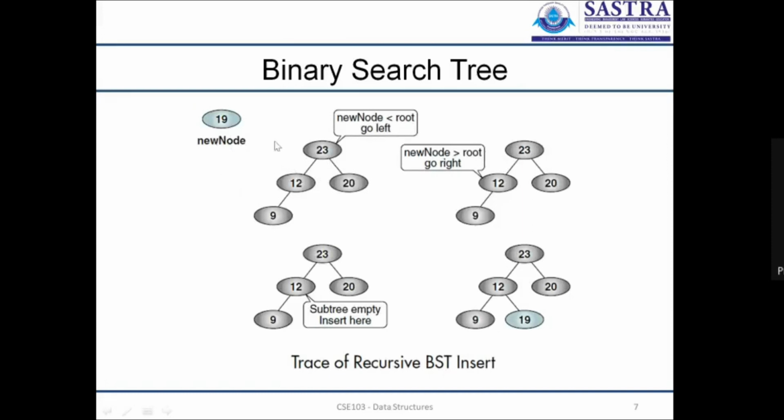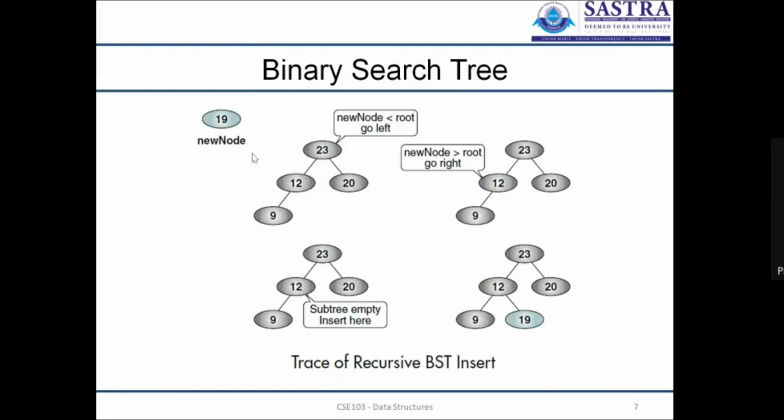Let us check it. First, the same concept we discussed earlier is illustrated once again in this picture. So we are taking 19. The new node is less than root, so we need to traverse left. So root left comma new node is passed in the recursive call to the function.